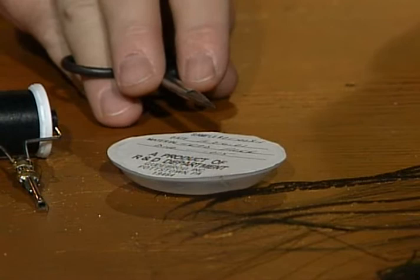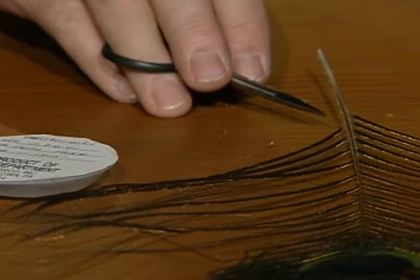I don't know that for sure. The head will be a peacock herl, and the tail will be black moose hair. Now I have a size 14 hook. I'm going to go ahead and pinch the barb. But you can tie this. They tie them on 18s.